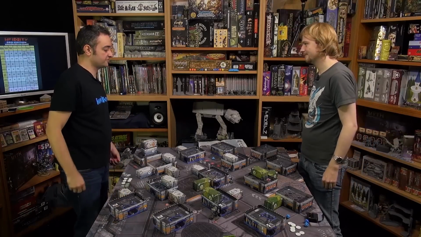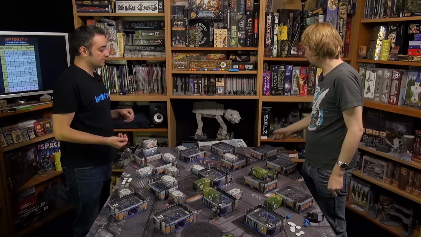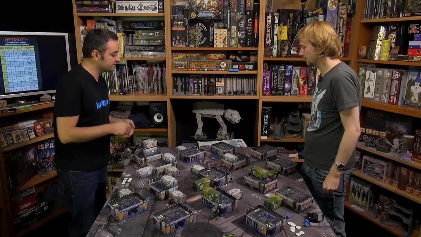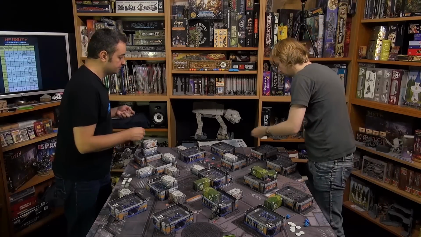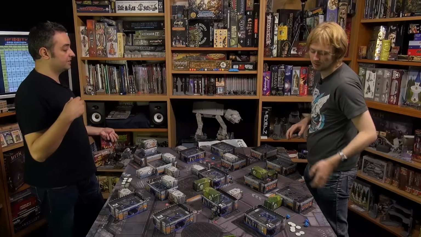So... because trying to make a... No, that's not allowed. Okay, I understand. So she's going to take shots at you since you're within her range. Is it 16 inches there? Let's find out. I guess so. Yeah, yes. It's within 16, so 0 modifier.